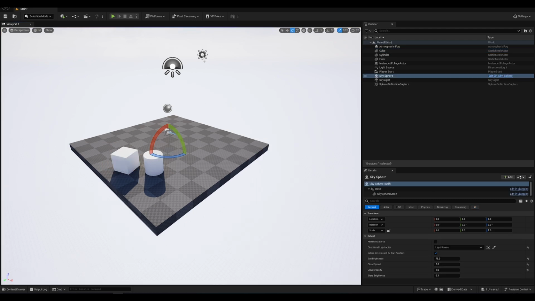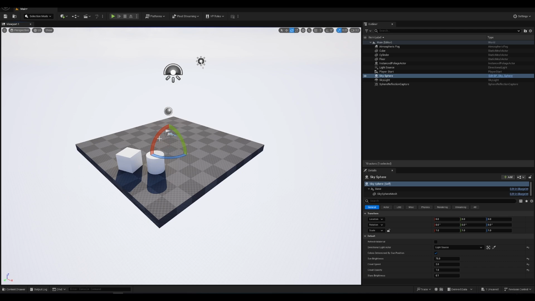If you hold the right mouse button and scroll, you can see the speed is getting changed. Let me set it to 3 or whatever it may be. Okay, this is enough for me as of now.